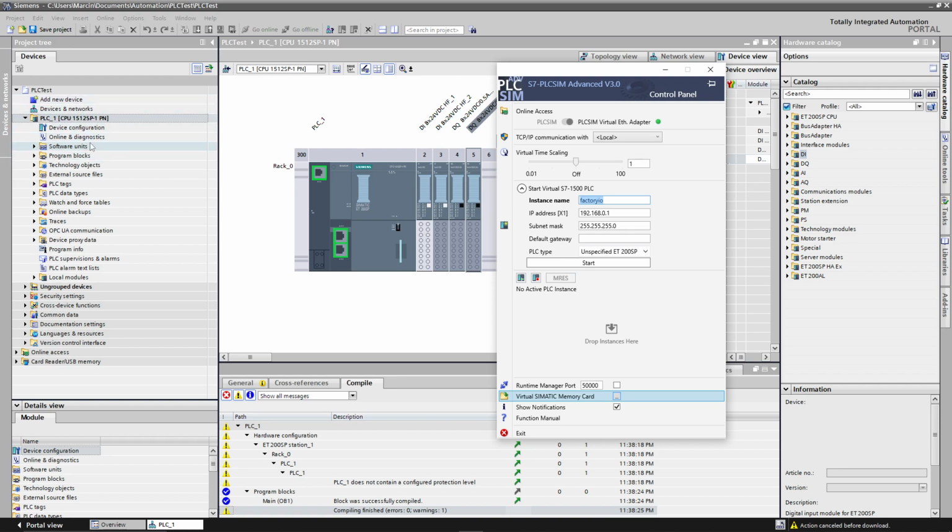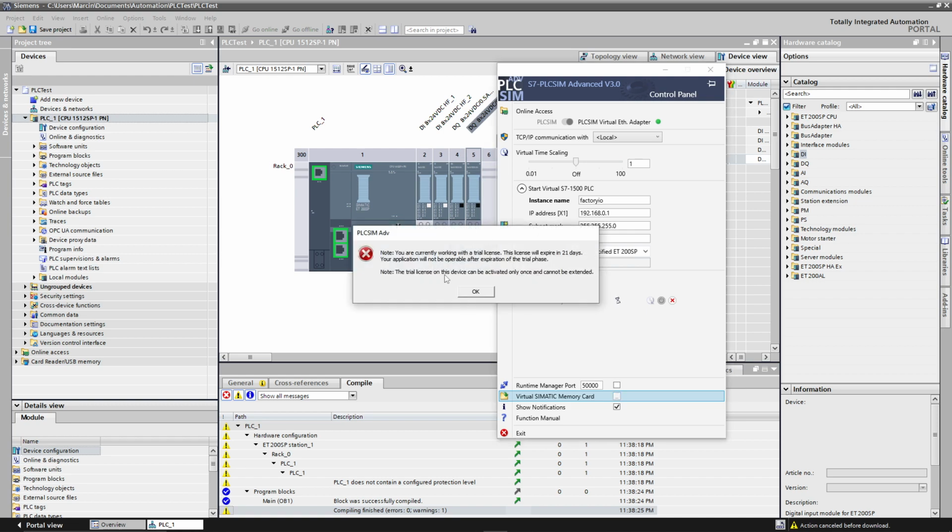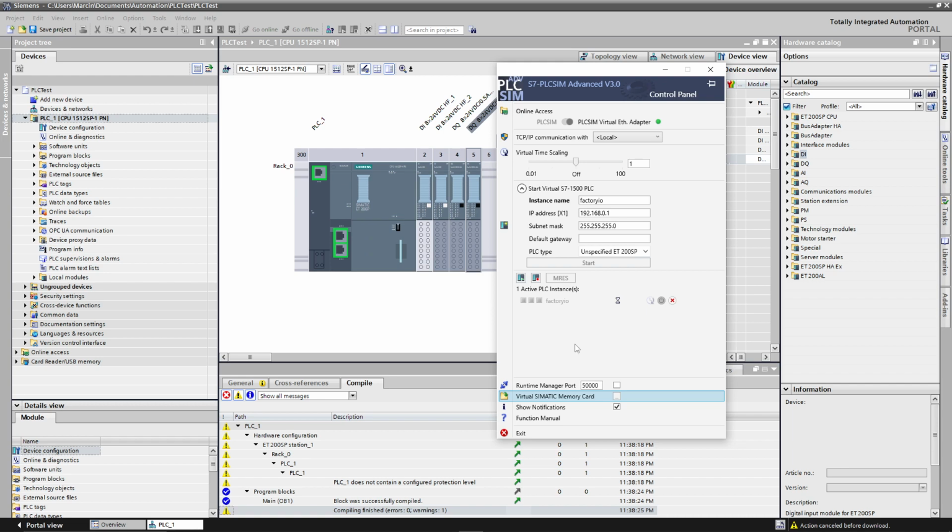If you change it in the project, you have to remember to change it here as well, otherwise it's not going to be discoverable. Subnet mask kept on /24. There's no gateway entered, and because I'm using a 200SP controller, that's what I'm putting here as a type. Okay, starting this one first. I'm currently operating on trial, that's fine. Okay, so this one is ready to receive the program.